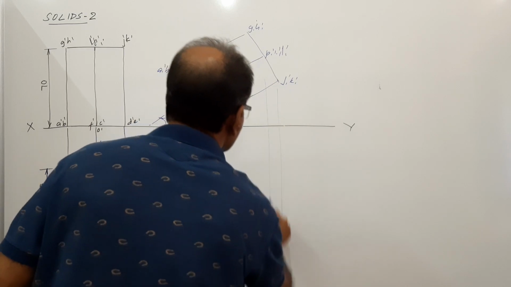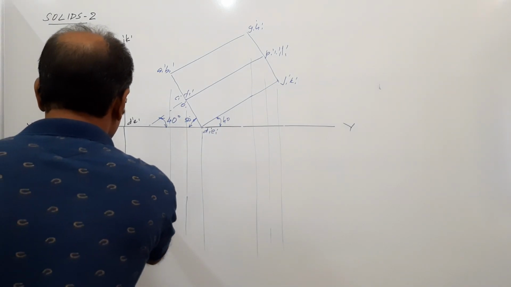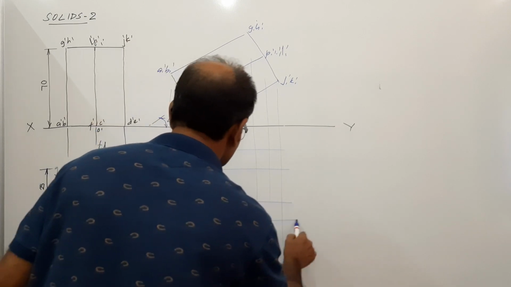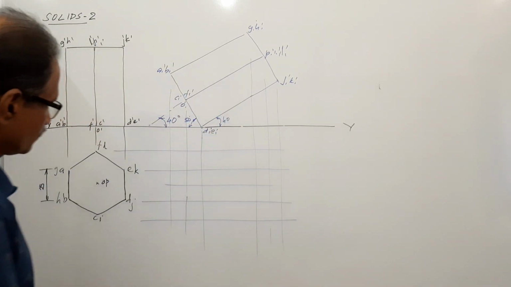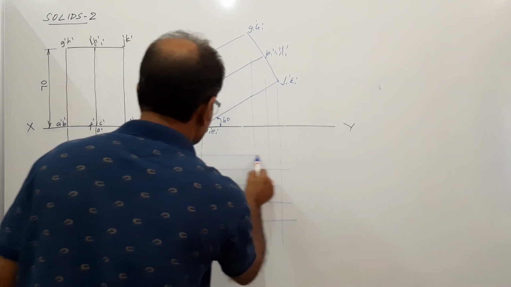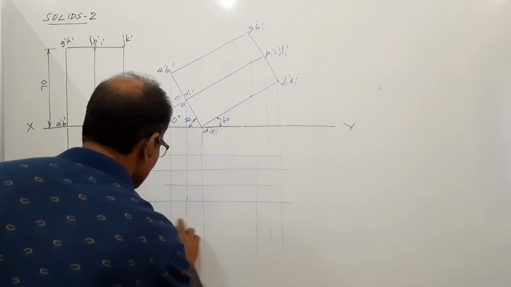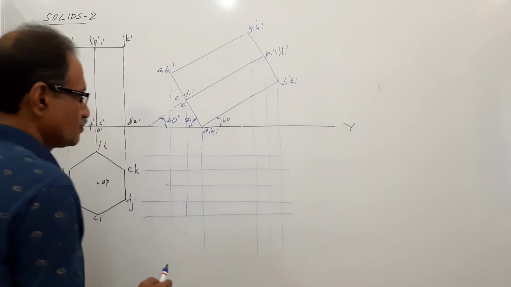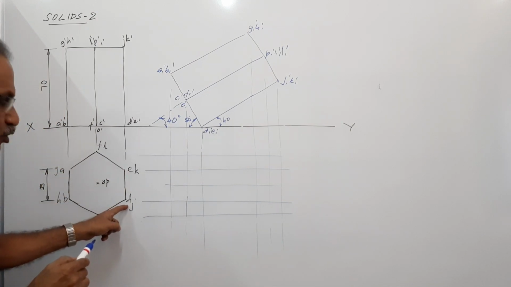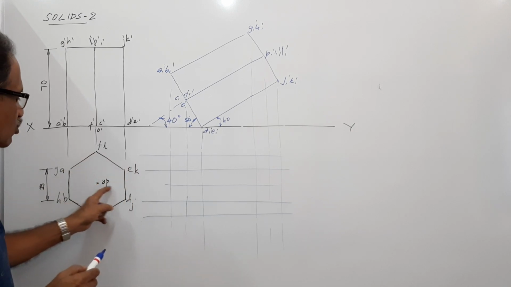The way you draw these projectors decides how good your drawing will look. Draw horizontal projectors. Now we have to mark the points. The horizontal line through E will pass through A, the horizontal line through D will pass through B, and C and F separate. And this is the horizontal line through OP.